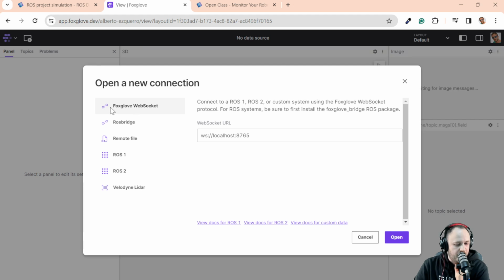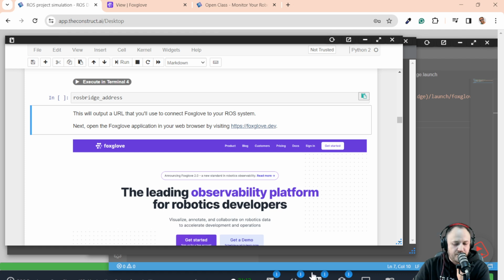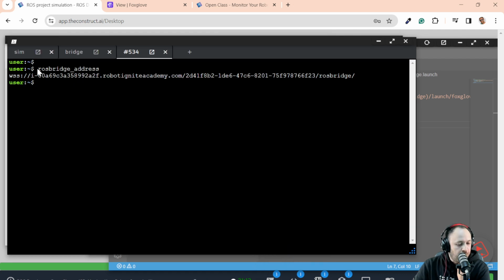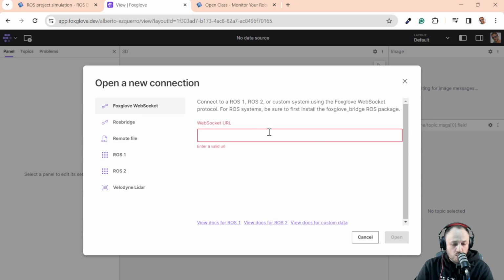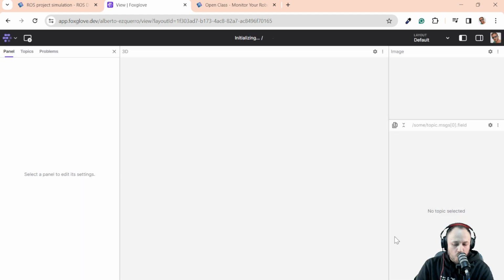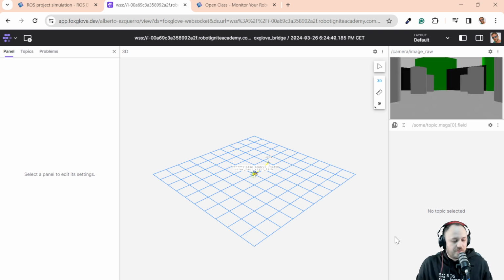And now here in Foxglove WebSocket, you remove the current URL and you paste the one provided by the ROS bridge address. So you can select and copy this URL, and then paste it here into the WebSocket URL in Foxglove, like this. And then just click Open. And that's it. The connection is established.